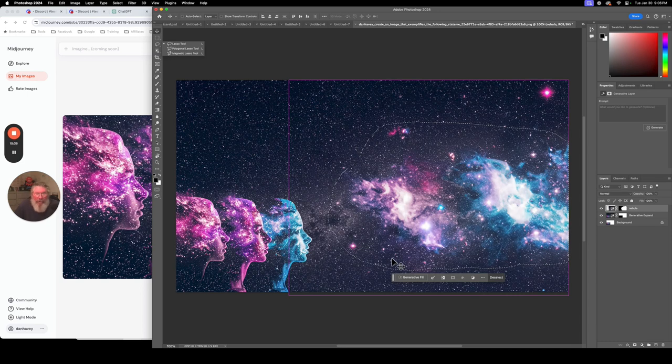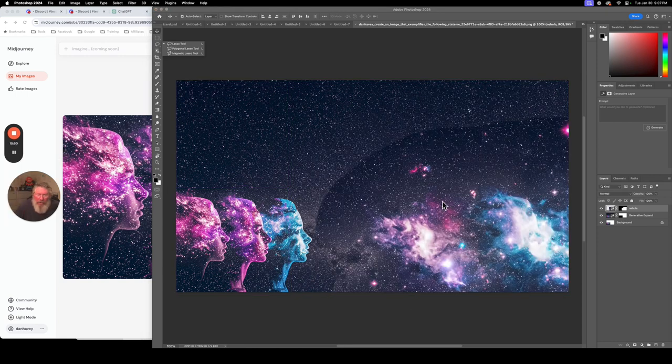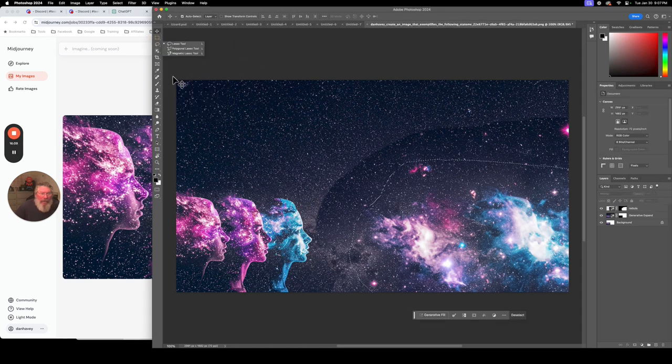Command Z is your favorite friend in the whole wide world to do stuff like this. So we'll take that back. And then the question becomes, as I'm seeing here, I wonder if I can move that line. Okay, I did what I did before, and I just moved the whole thing down, but you can see there's a line right here, which is actually outside of where I put my lasso. But now if we just do the regenerative, it's going to just do this area here.